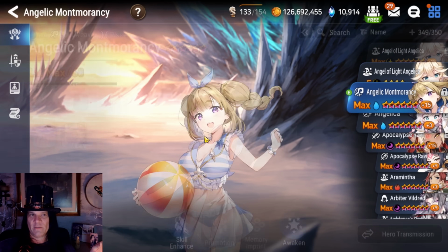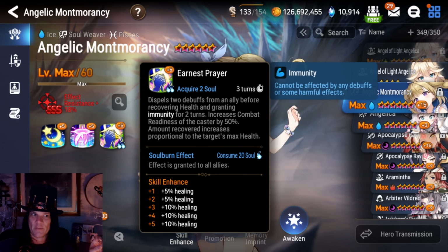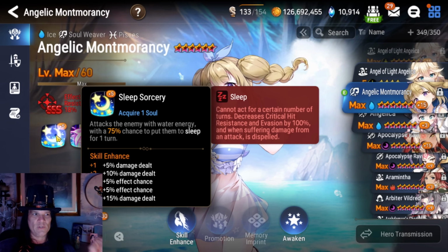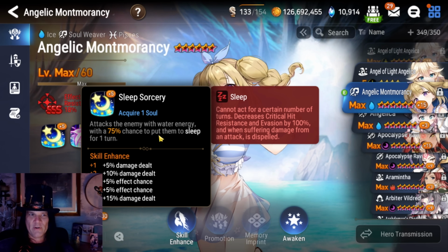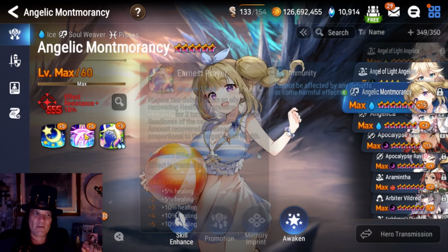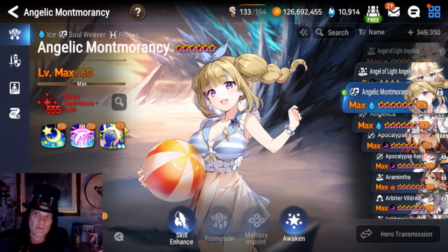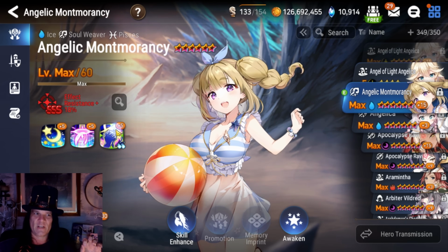Angelic Montmorancy doesn't require Molagora at all. You upgrade her with Stigma and some Catalysts. Bump her healing up. You don't need to do anything to her S1. The Wyvern is immune to sleep, so her S1 does nothing, but try to get a +5 on these two skills, especially if you're having trouble dying, because she's your lifeline. She's the one that keeps everyone healthy. So just enough in here to keep your entire team healthy.